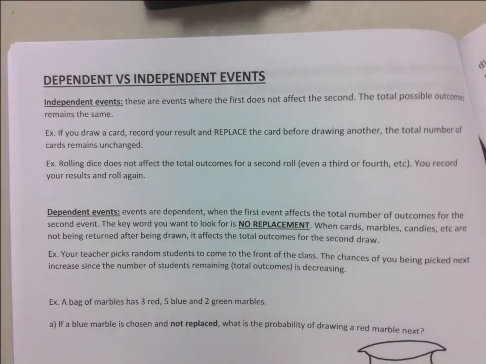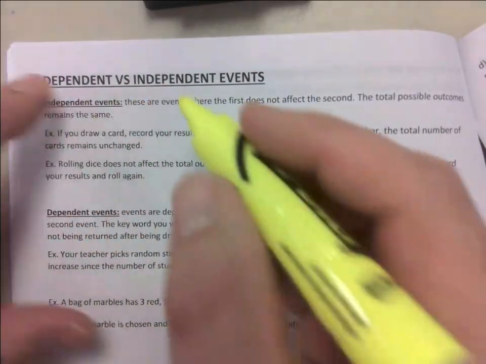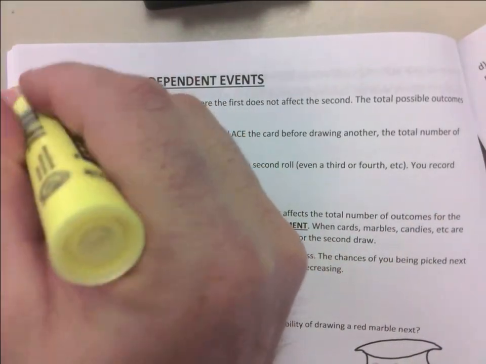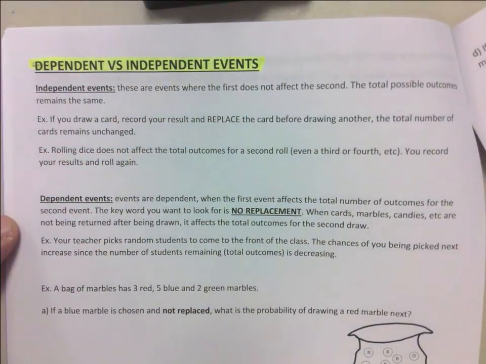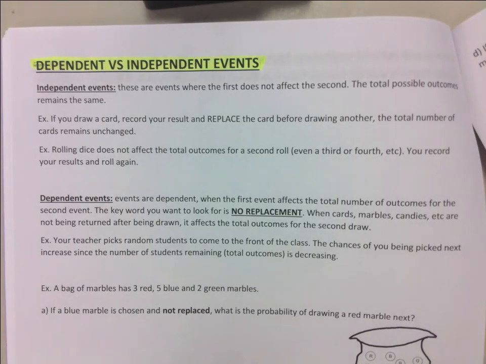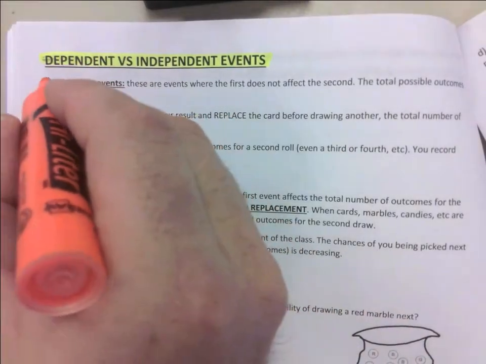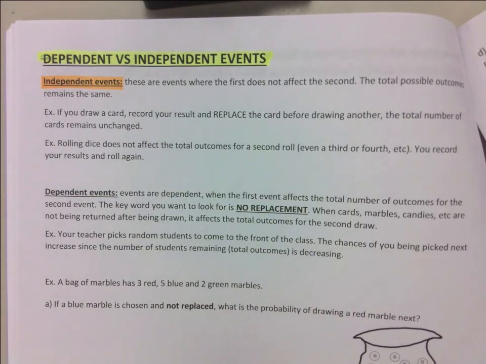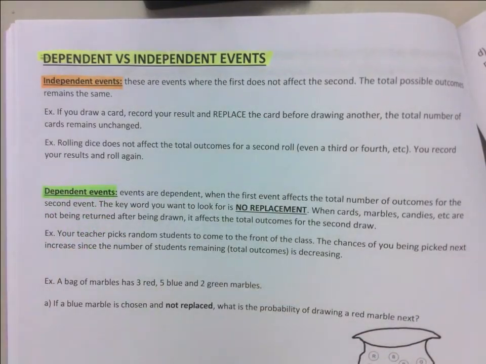We're going to explore the difference between dependent and independent events. Notice, events means more than one thing happening. In this context, more than one thing is being considered. I'm going to use two different colors to distinguish between them. On the one hand, we have independent events. And on the other hand, we're going to consider events that depend on each other.